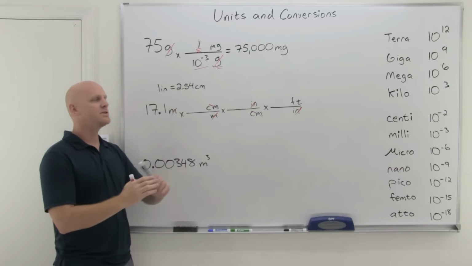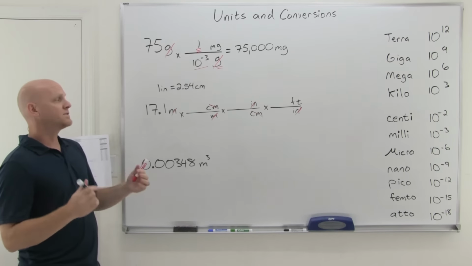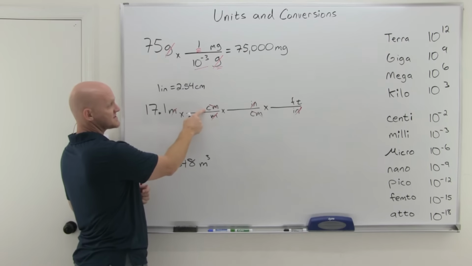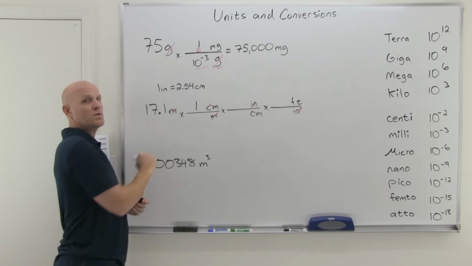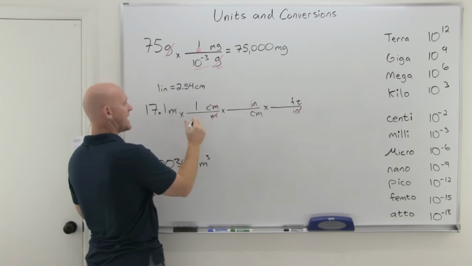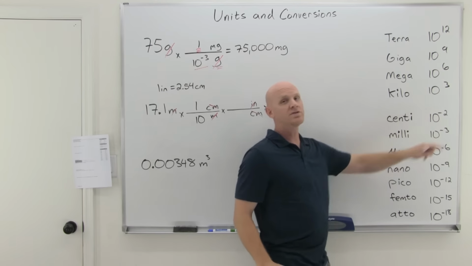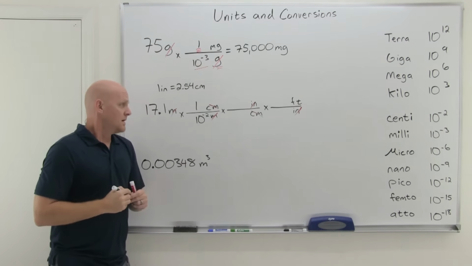Now we can go back and fill in the numbers. In the first part, this is just a metric conversion. Once again, whichever unit has a prefix, and notice centimeter has the centi prefix on it, that's where the number 1 goes. Then your unit without the prefix, in this case just the plain old meter, that's where the power of 10 goes. Centi means 1/100th, or 10 to the negative 2, so we'll put that in there.